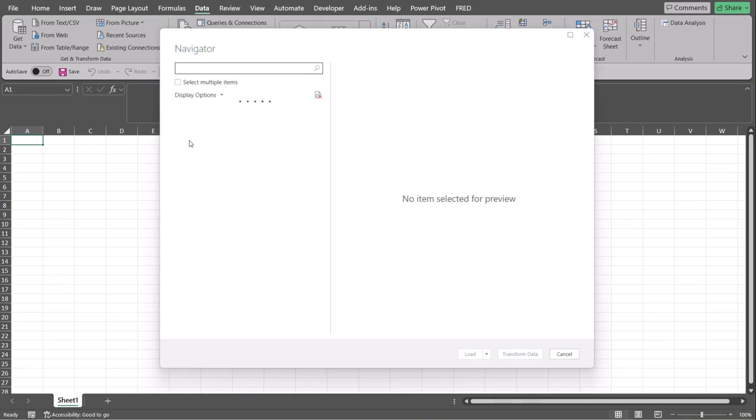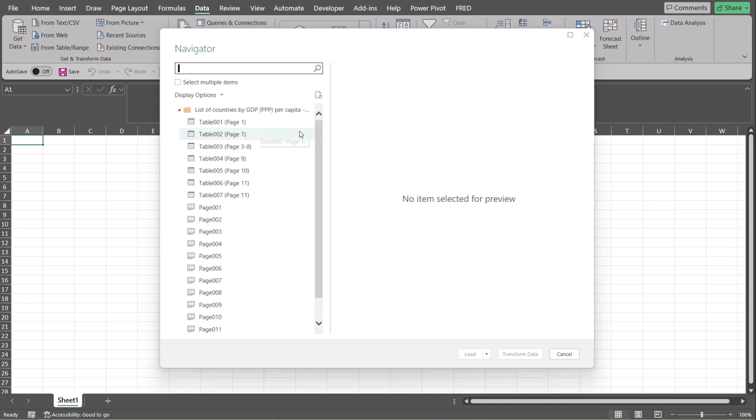Over here in the live preview, Power Query is detecting all the tables and pages within this particular PDF. As you can see, it has multiple pages of data, and it also detected certain tables.